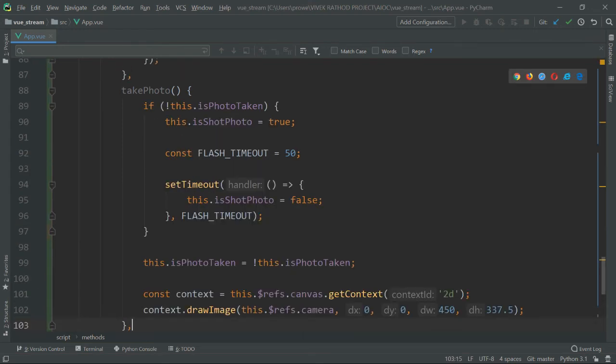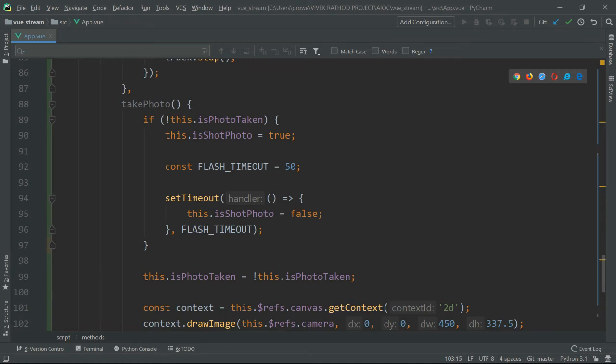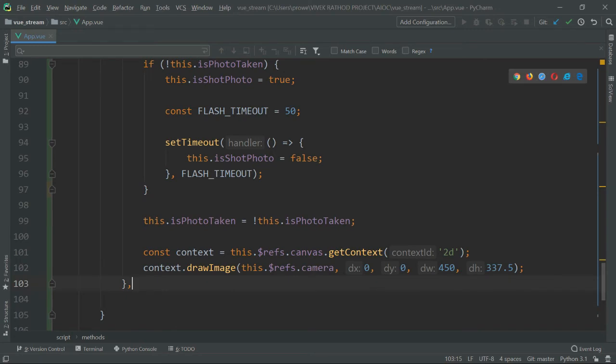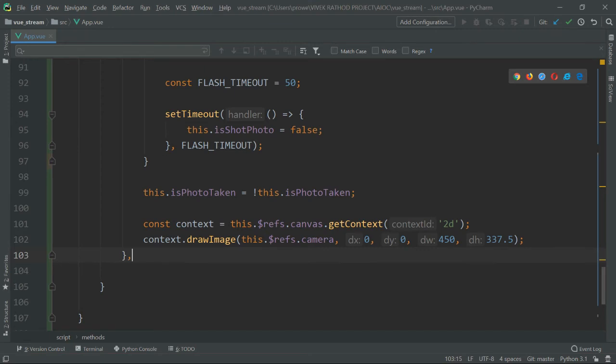So again, let me explain. First we are checking if photo taken is not, then isShotPhoto is equal to true, then we add a flashTimeout of 50, and we create a setTimeout event where isShotPhoto is set to false, passing the 50 as the flashTimeout.